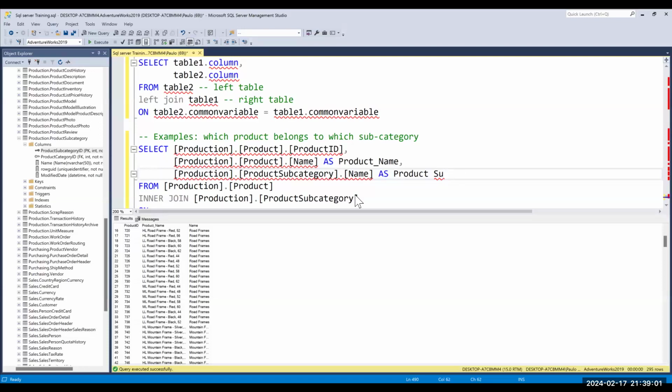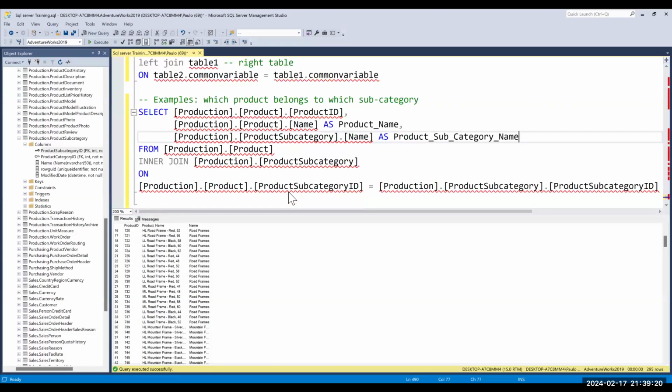Products sub category name. Any question, please?